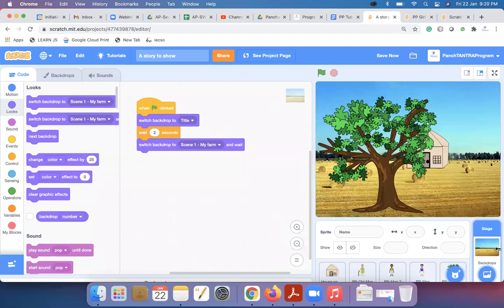Yeah. So this is a backdrop. We don't need to hide anything in the backdrop. If you look at look, there is no hide code in backdrop, because once you choose a backdrop, whichever the last switch backdrop is, that's what it will show. So again, map it to the story.